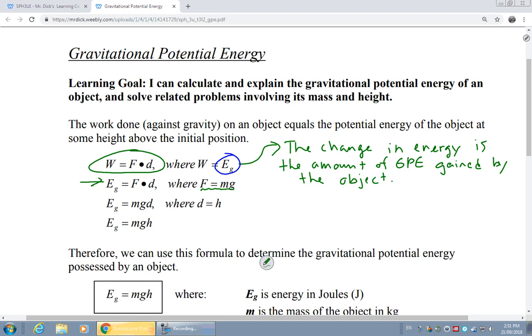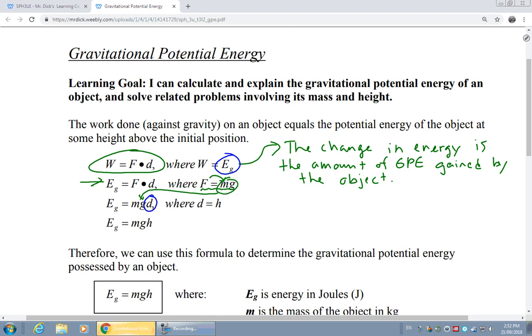So now instead of F, we can actually say that this F can be replaced with mg. And that's what we do in our next step. We replace the F with the mg. And you notice that we also got rid of the dot, because the dot is about multiplying vectors that are in the same direction. It's to ensure that we always do that. But in this case, if we're lifting with an upwards force and the thing is moving upwards, then both force and displacement are in the exact same direction, and it becomes a straight multiplication. So really we've got m times g for the gravitational force part, and then that's just being multiplied by one extra piece, by the displacement.